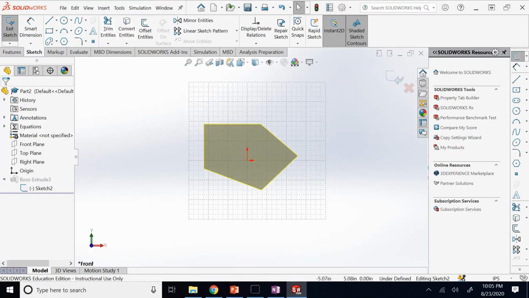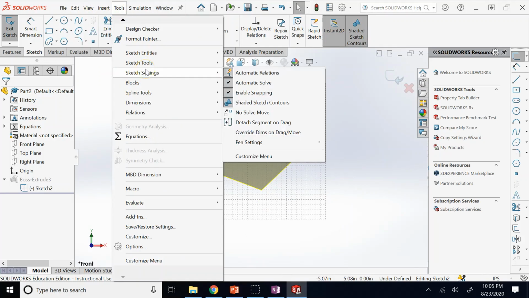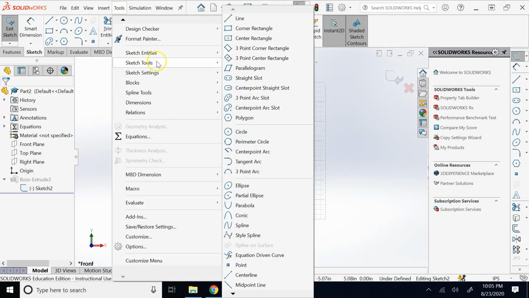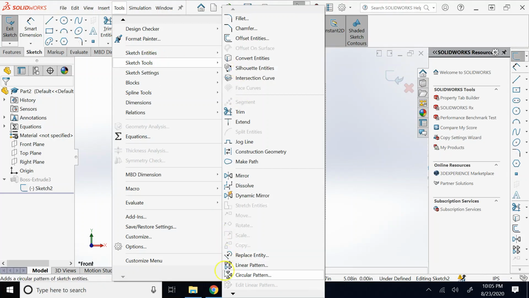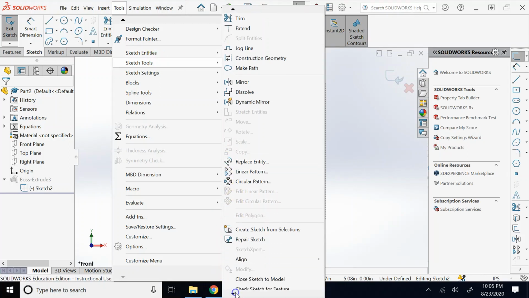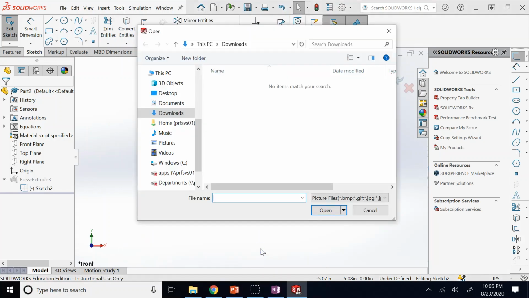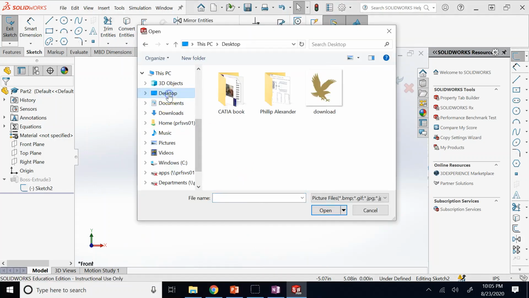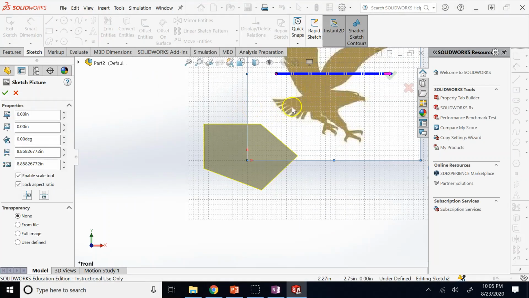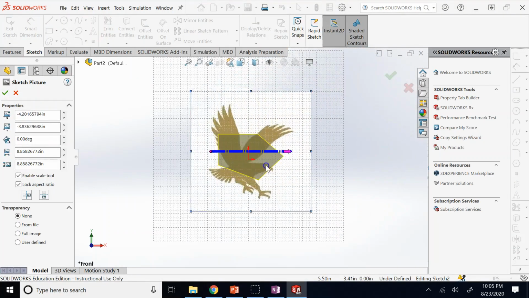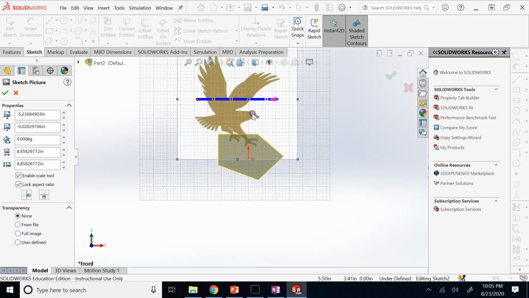And then I can come here and go under Tools, not Insert, and then go to Sketch Tools and then go down and find Sketch Picture, and then insert that picture here, right, where you can now drag it to anywhere that you want.